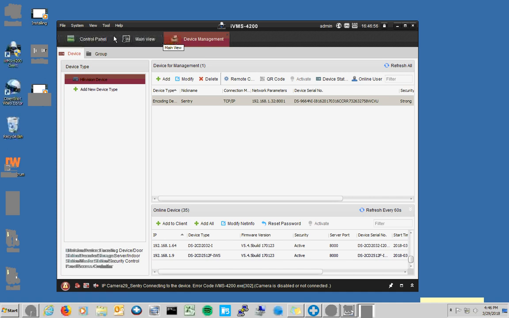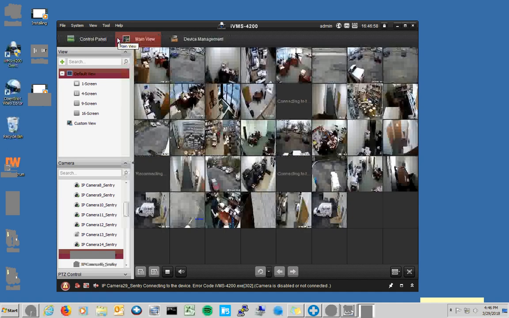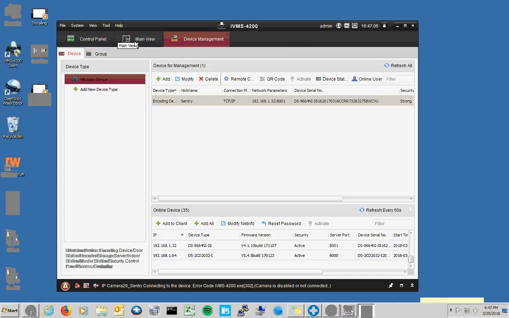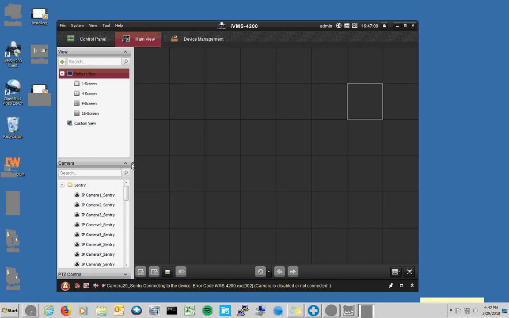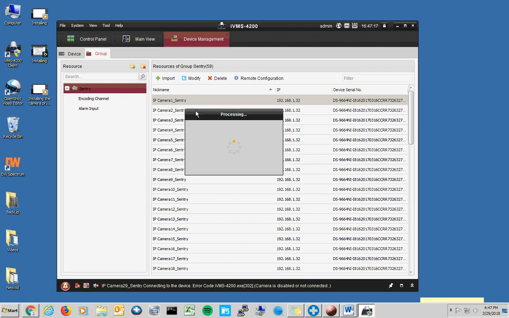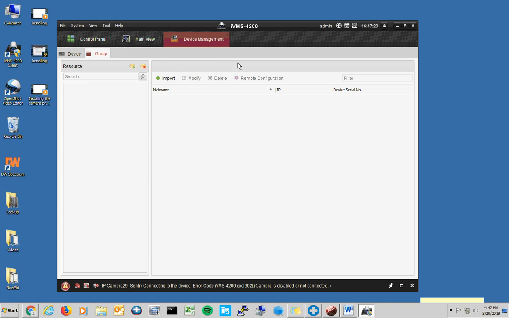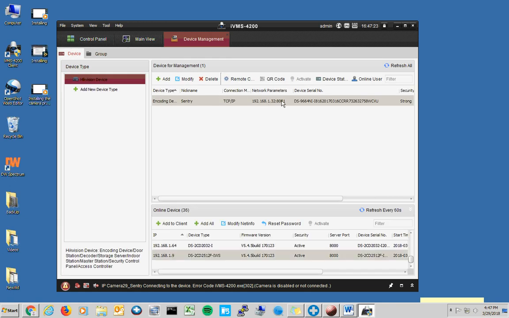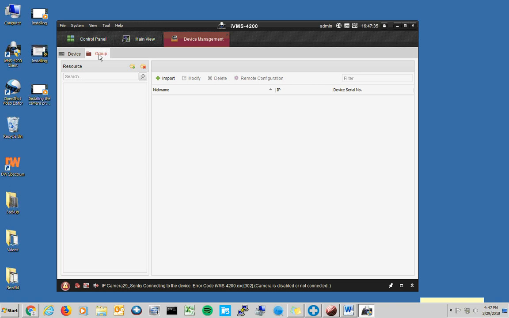All right, and it's just a couple troubleshooting steps. Let's say you run into an issue where you don't actually see this list of cameras. What you'll need to do is go back into device management up here, and let me just replicate this for you. So you might find that your screen looks like this. If you didn't enter in the connection information exactly right the first time, and then let's say you edit it and put in the right password and then suddenly it connects, you're actually not going to see anything in this group tab here.